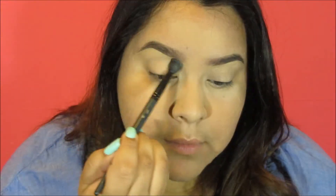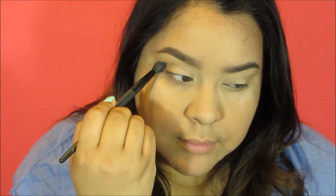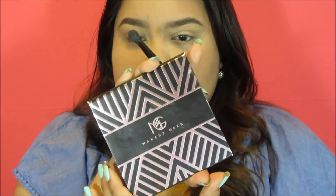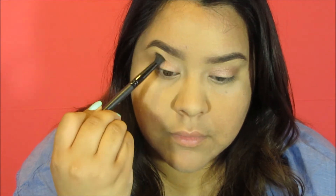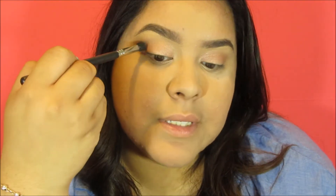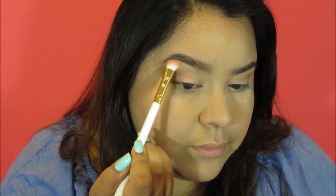First I'm taking Buttery from the Anastasia Beverly Hills Artist Palette and putting that all over my lid. Then I'm going in with Melt Cosmetics Blur from the Dark Matter stack, placing that right in the middle of my crease. Next I'm going in with the Manny MUA x Makeup Geek Palette with Luna — my favorite. Back with Blur to blend everything out. Then I pick up Dusty Rose from the Artist Palette for the outer V shape, and Artemis from the Manny palette mainly as a highlight.